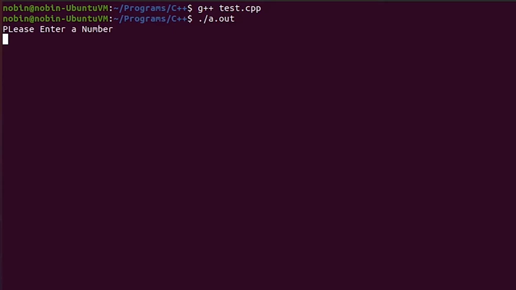Let's enter 5. Now this please enter number is from the cout statement and the insertion operator that we did. And this please enter number is from the printf statement that we gave below cout, cin, and cout.